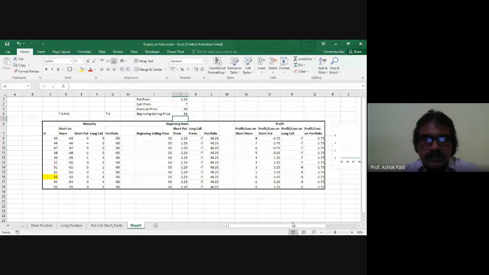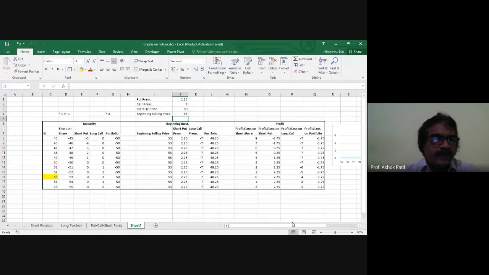Everybody. So you can see that my premium changes, everything changes, but my total output is going to be fixed. The portfolio value at the end is going to be fixed, that is minus X. So my G column is not changing irrespective of whatever is happening to the remaining components. My profit is changing, but my output is fixed. So if I know my portfolio investment and I calculate S plus P minus C, I'll know what my output is. So output is known in the beginning itself.